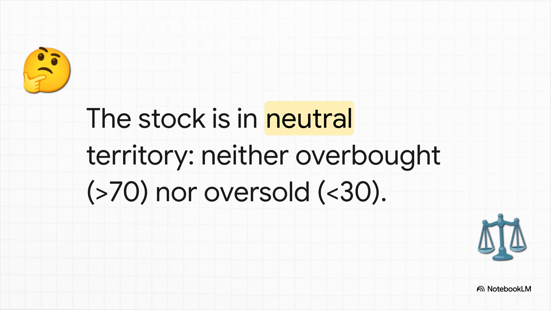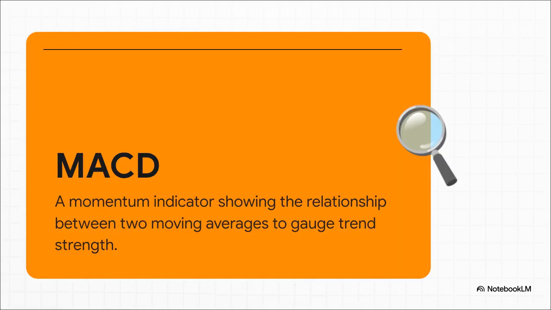And for QUBT, the current RSI reading is 59.88. So, what does 59.88 actually mean? Well, the scale goes from 0 to 100. Anything over 70 is generally considered overbought, and anything under 30 is oversold. So at just under 60, QBT is pretty much in neutral territory. This tells us there's still room for it to move in either direction without being considered extreme. Okay, so the RSI is neutral.